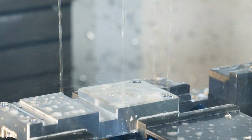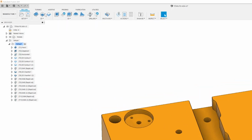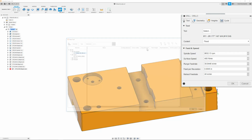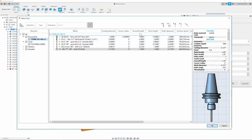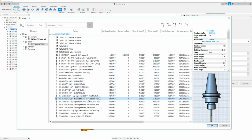Next thing we're going to do is tap the 1032 threads. To do that, we are going to go up to drill, click drill, and we are going to go to our tool tab, where we are going to select our 1032 roll tap. To do that, we are going to go to the local library fixturing series, and we will scroll down until we find tool number 16, which is our right hand 1032 roll tap.